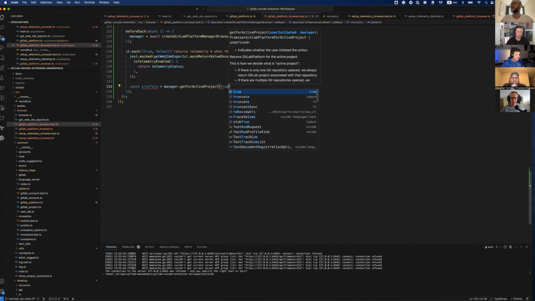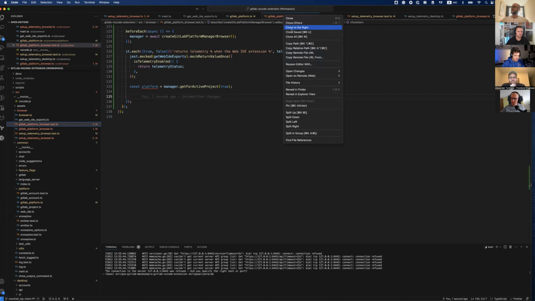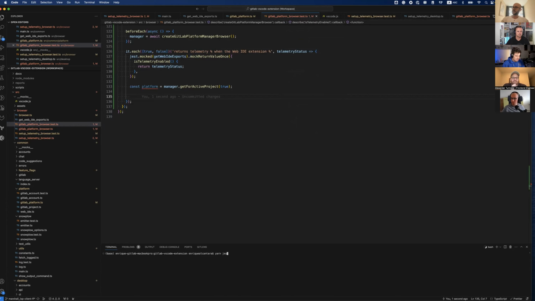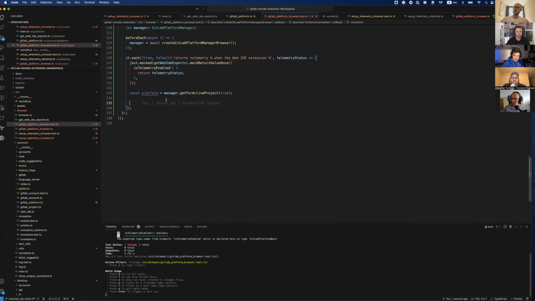Okay. Just a little explanation of what the user initiated parameter here means. When you have the desktop extension, you can have multiple projects. And when you want an active project, there is a difference. If it's not user initiated, we are certain that you want one of the projects, for example, you have a file open in that project. So we will give you that project. If you don't have any file open and you have multiple projects and the user didn't initiate it, we return undefined.